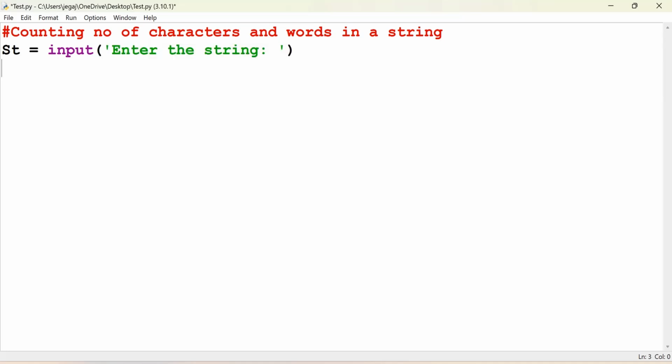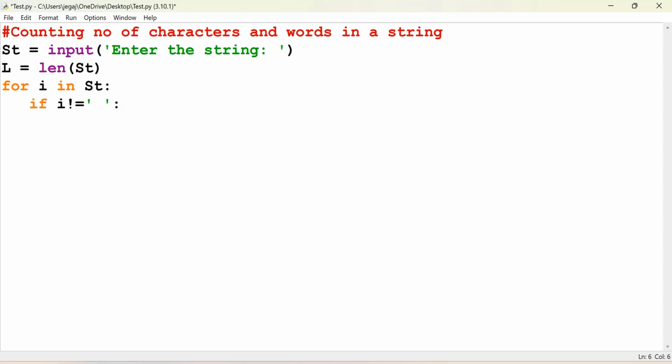Now if I want to know the number of characters, that is the total number of characters including everything, we can simply take the length and print. So I say L is equal to len of st. If I don't want to count the spaces and only the characters, I can run a loop. So I am using a for loop here, for I in st. I will give a condition: when it is not equal to a space, then I will count. So if I is not equal to a space, then I will count.